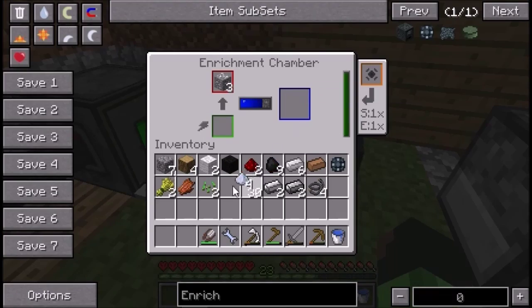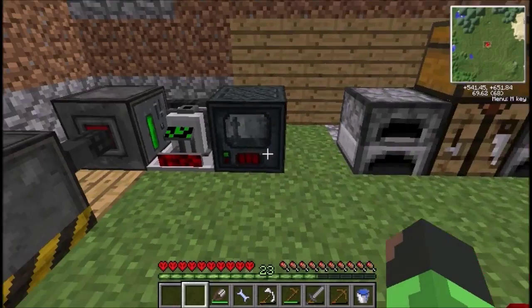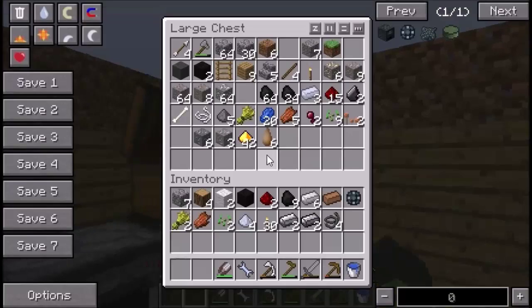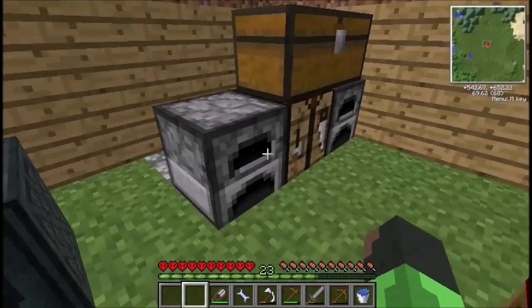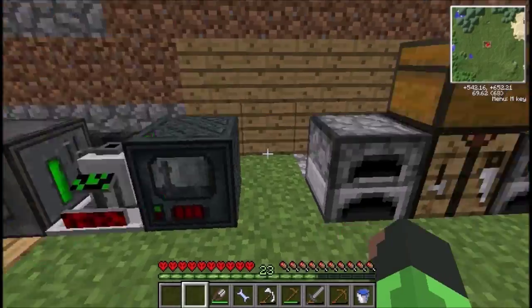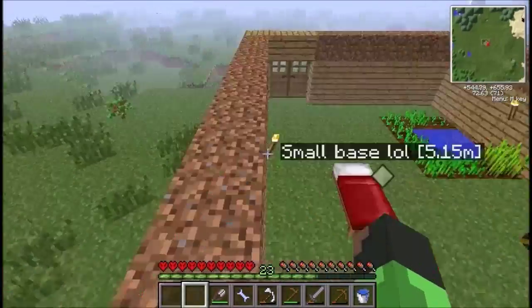But here, we got some tin dust now. And so, if you remember what the recipe was for the bronze, you need copper ingots and tin dust. We only have 1, so I'm going to put a little bit of it into the furnace. But why would I do that? What I could do here, to get more ingots, is to use my enrichment chamber, because each dust becomes 1 ore. So there's really no need for me to use the ingots and waste 2 perfectly good ones.